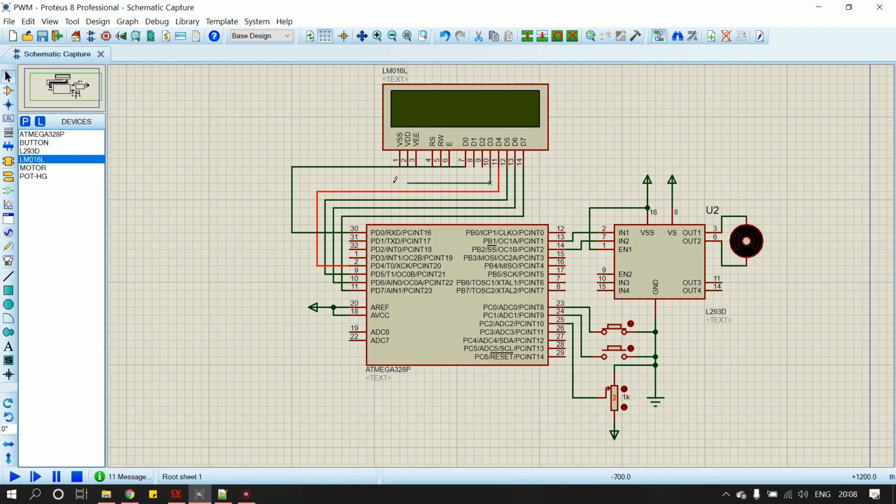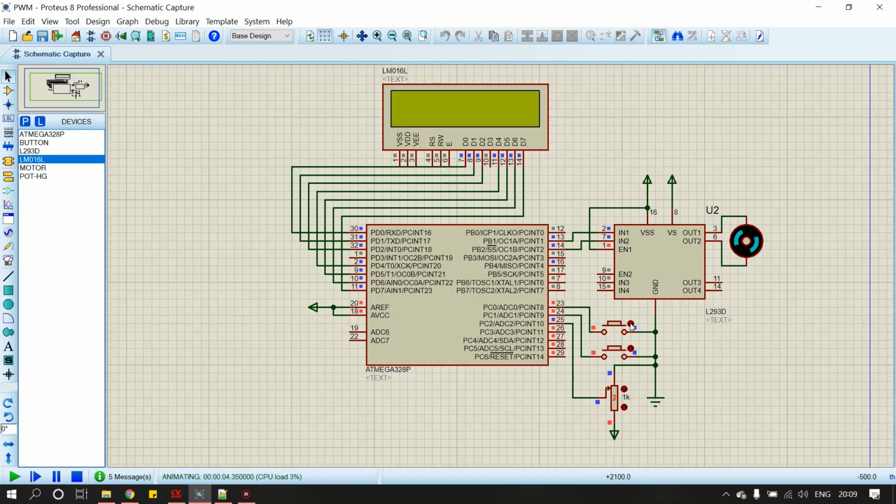Oh, it's better. I think it's not connected. D0, D1, D2. Okay, I think it's true. It's correct. Let's hope.